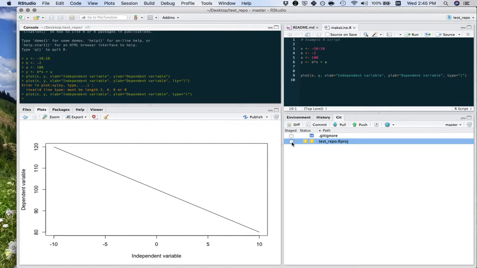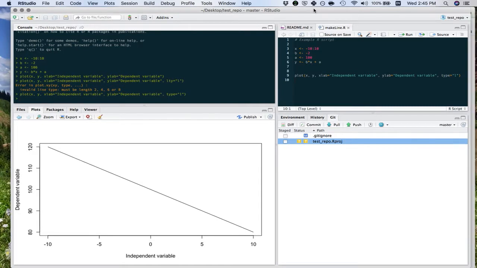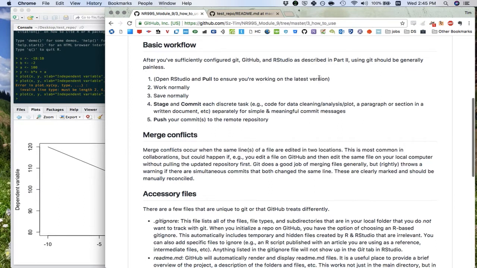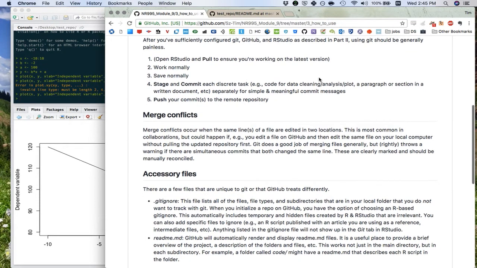But for the benefit of future you and any collaborators or future people looking at the repo, you want to keep your commits discrete. So your commit messages and your commits are for particular problems, particular bugs, particular paragraphs, whatever. It's not like I spent a day working, and then you commit everything at the end as one commit, and your message is just I spent a day working. Right, so that's kind of my general workflow using Git and GitHub.